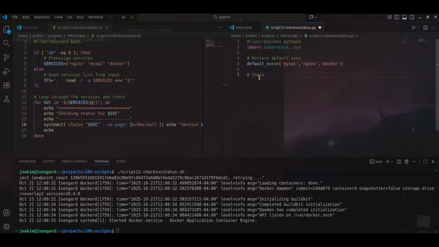So we'll also add code to check arguments. So if it's greater than 1, we will do additional processing.